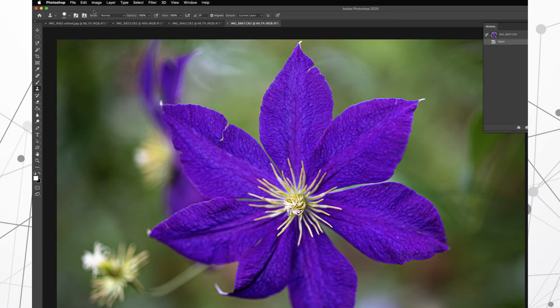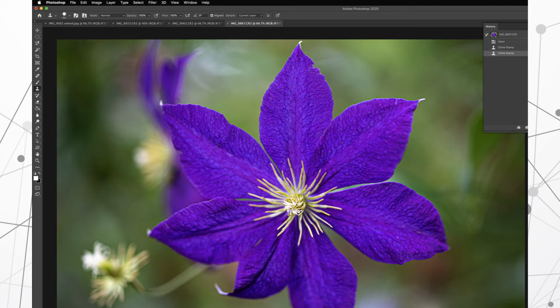Now on Windows, you're going to hold down the Alt button and it'll bring up this little crosshair. So click on something nearby that looks like it's similar to what we're going to fix. So while you're holding down Alt, go ahead and click there and then bring mouse over and just click and drag until it looks like everything's fixed. That looks pretty good. I can't tell. We're going to do the same thing up here. Hold and click an area and then click and drag.